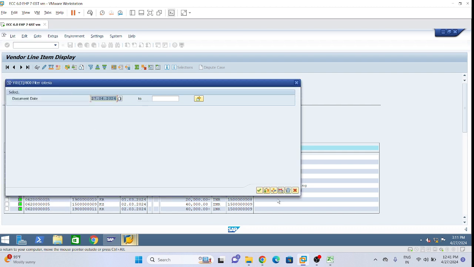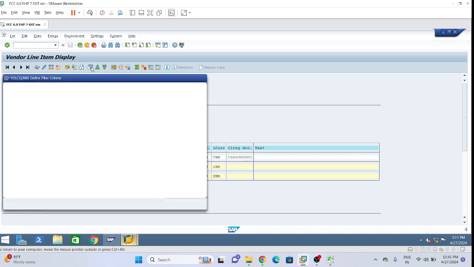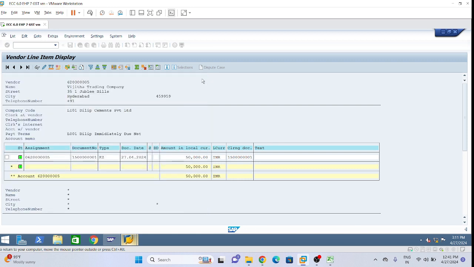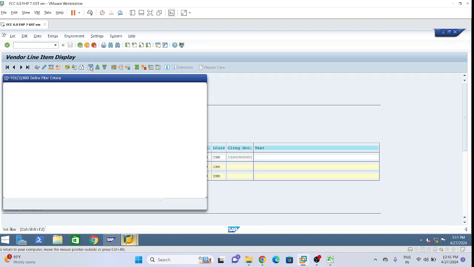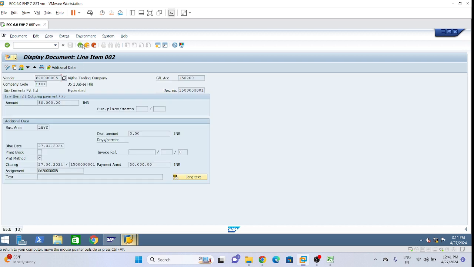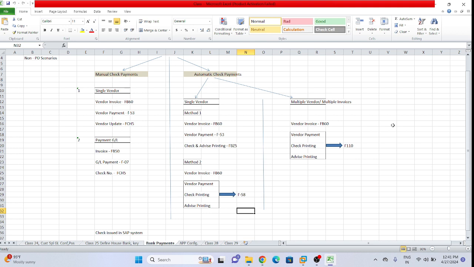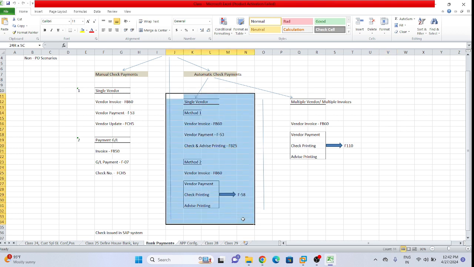So you guys are actually using the SAP screen. Now see, like this we can do the filtration, and for any of the fields we can do the filtration. Okay, so now give next heading. So this one is done. According to our plan, according to our Excel sheet, these two steps we have done for a single vendor, right? In both cases automatic check printing happened, but for the single vendor we have done.